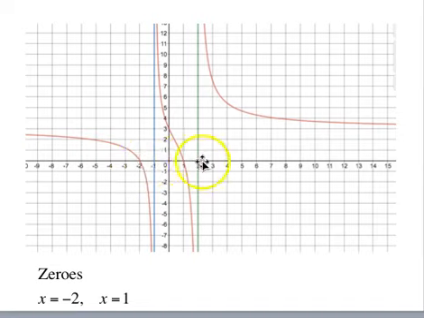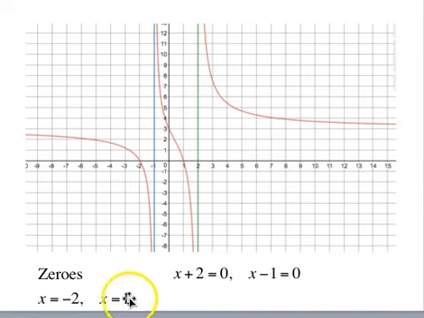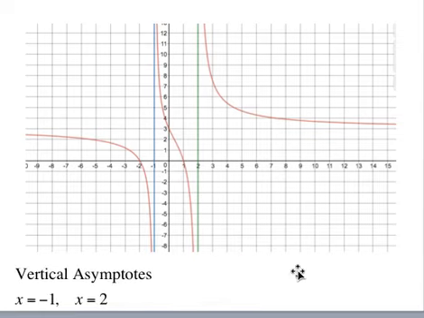All right, zeros. Crosses the x-axis at negative 2, crosses the x-axis at 1, penetrates, it doesn't bounce. So those both have multiplicity 1. So if x equals negative 2, that means x plus 2 is 0. If x equals 1, that means x minus 1 is 0. So we're going to need in the numerator a factor of x plus 2 and a factor of x minus 1. So on top, our f of x is going to use those pieces.